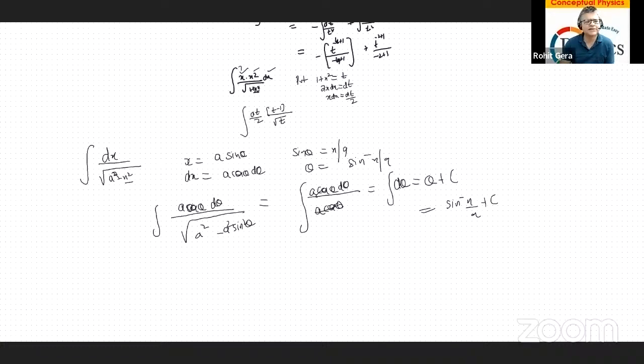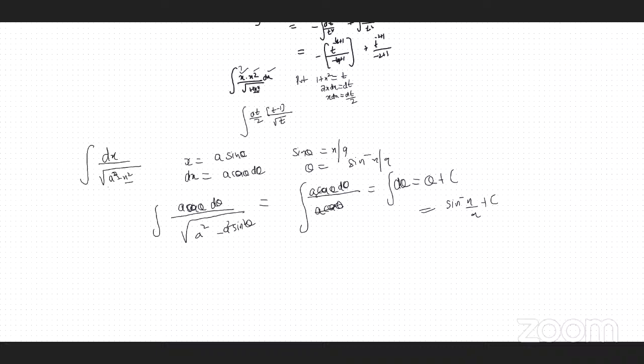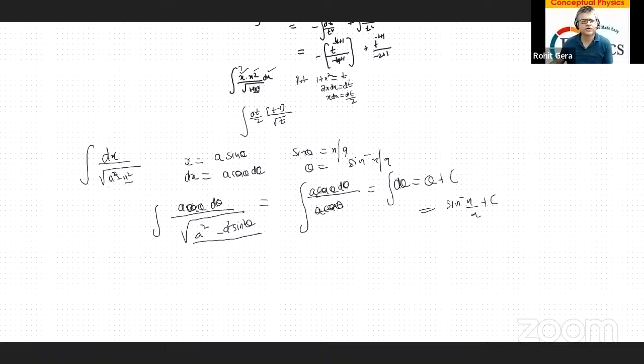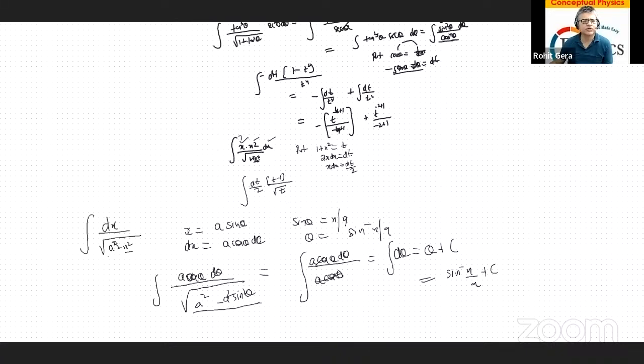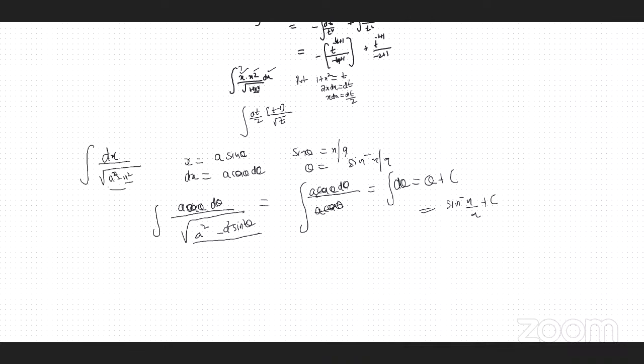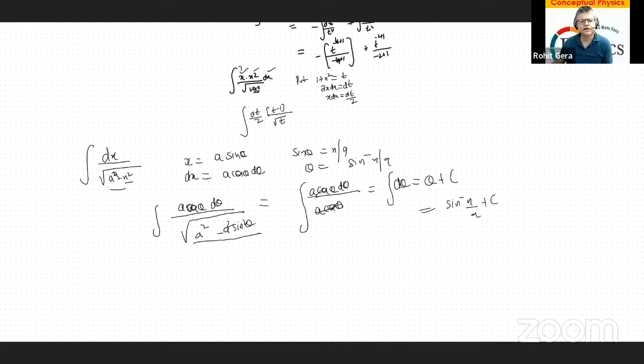And where was this hint coming from? Because I know a similar trigonometric identity, from that I got to know. One of the forms, if you notice, is this: x square minus a square and a square minus x square. So here I saw a square minus x square, right? So the moment you see these forms, they are a great hint for you to take action.